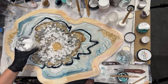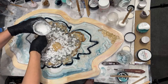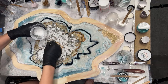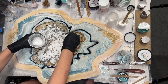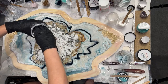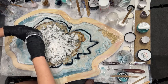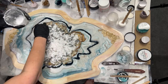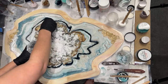Did you guys say whether I should add another dark line on this or no? I still want some of the glass to show through. And I want levels. So I want some high points, some low spots. I'm going to have to put some glass in the middle. Kind of cleared it out a little too well.